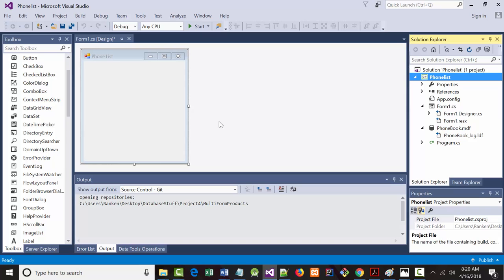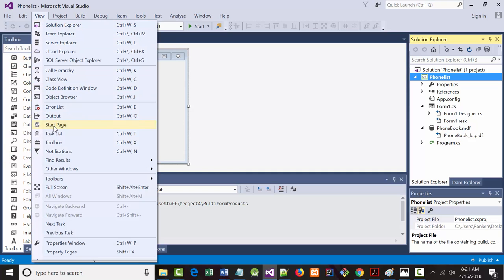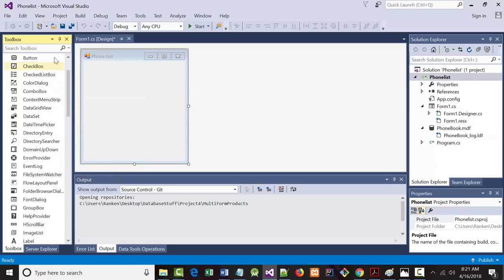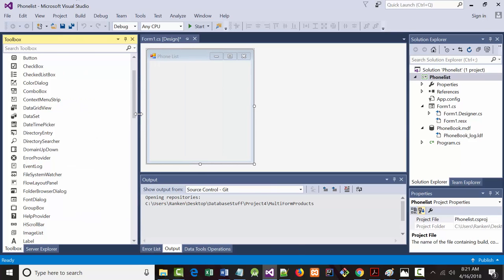All right. We're going to look at something that you have not seen before right now. If you don't have your toolbox up right here, do a View, Toolbox. All right, and you probably want to click the pin button right there to make sure that it looks pretty much like mine does. If you want to make it wider, you can. It really and truly isn't going to matter. So if you want to widen that out, that's fine too.